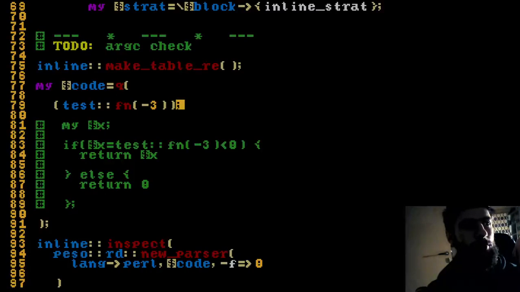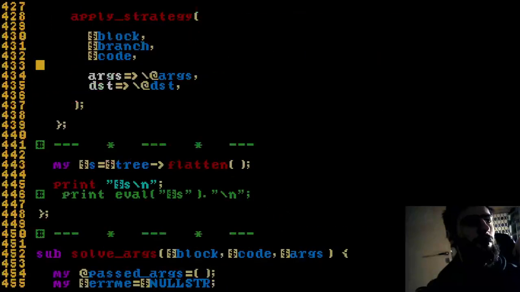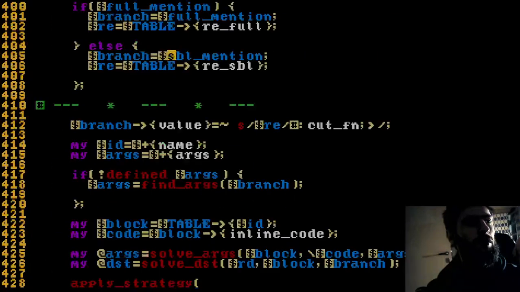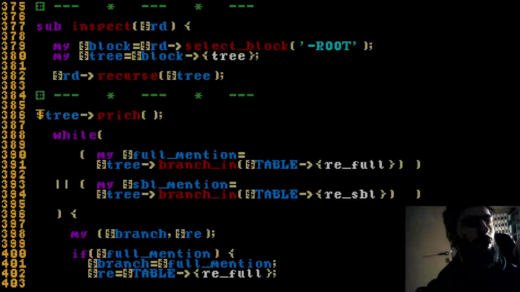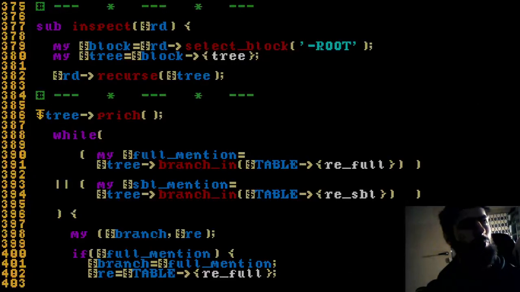No, it doesn't. Okay, so let me preach it out. It's in one line, so it should detect it whole. Well, what's going on here?